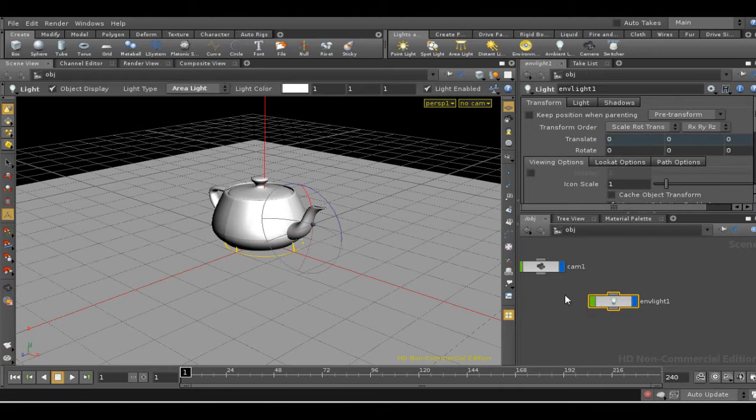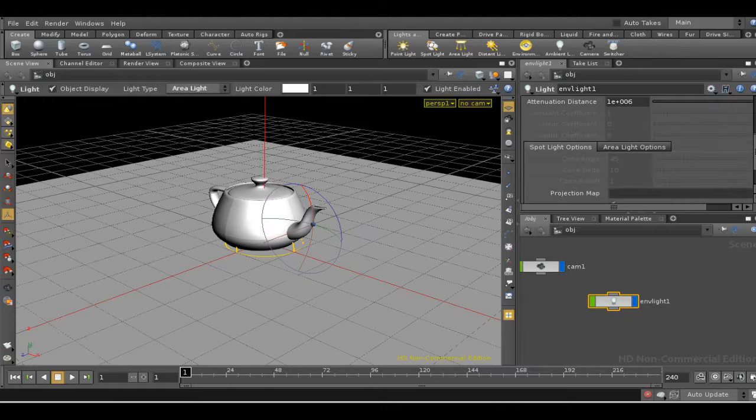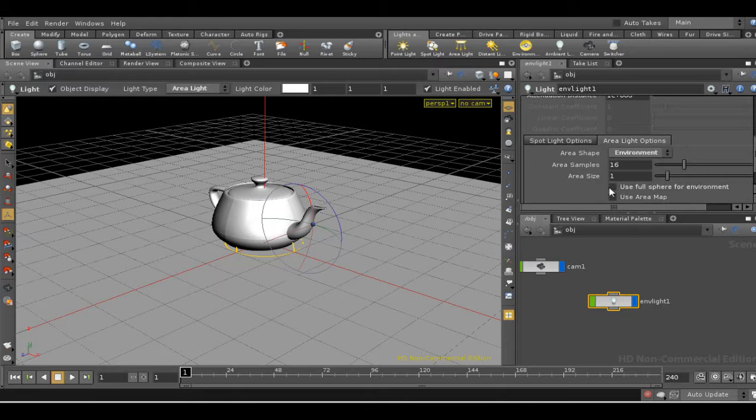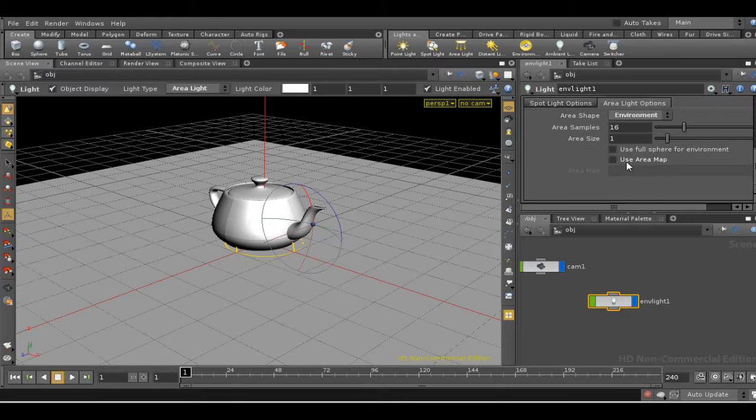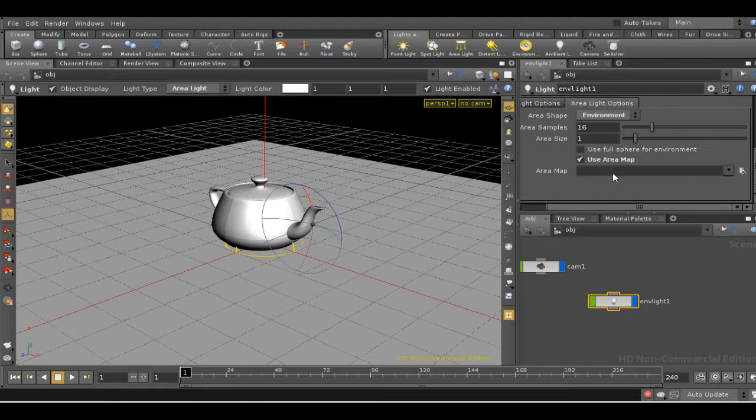Now, the environment light allows you to set an image map to use as the light source. Normally you'd need to create an image map in the so-called lat-long format using the utility that comes with Houdini i6 pack.